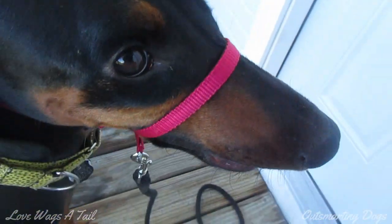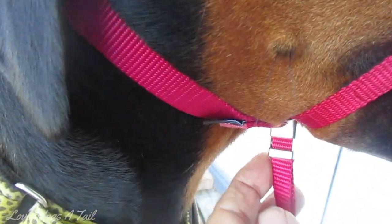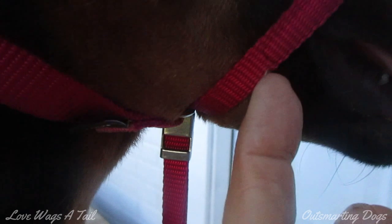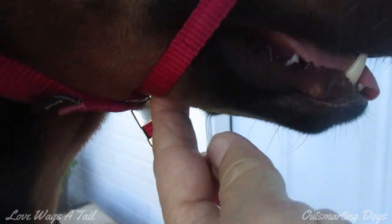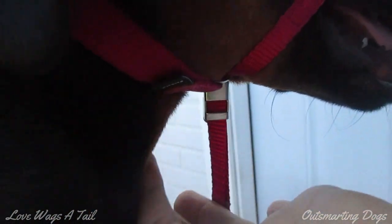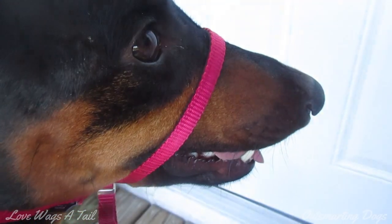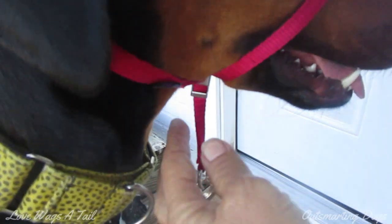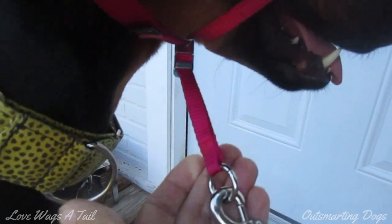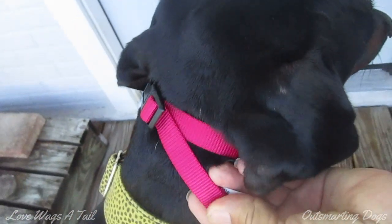So now I want to show you this is a head halter, a Gentle Leader. Now see here, the connection point is underneath the muzzle, but when the dog pulls, it's going to be pulling under the chin, not here in the area where there is very little cartilage. That's why these were designed, so that they are a humane way to walk your dog with more control. But you'll see there's a big difference on the pressure point. And this hook is under the chin.